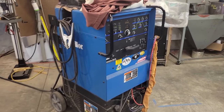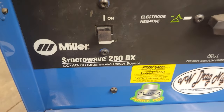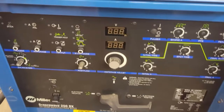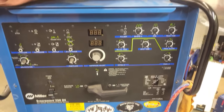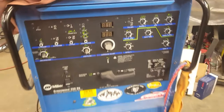All right, real quickly, we're going to go over what we're going to be using in this video. This is my old Miller Syncrowave 250 DX I've had for 100 years. It's paid for itself over and over. One thing I kind of regret is that I didn't get the pulse set up in it back when I bought it. It's got all the blank outs for it, and I guess you could go back and do it now, but I just didn't get the pulse feature because I didn't really know that much about it when I bought it. But it is a water-cooled machine.